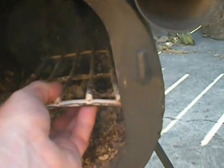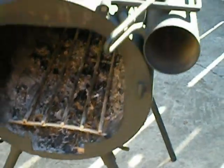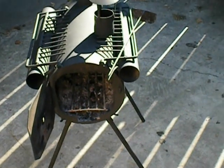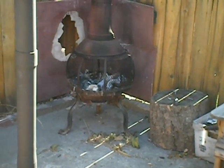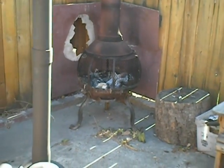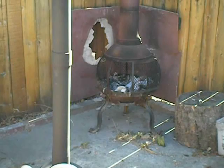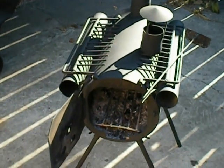I did find a section of metal I can use to put in there as a grate, which works awesome to lift that firewood up off the ground. You get the airflow under there, your fires are better. I have this patio wood stove we use just for recreation. I put sand at the bottom of it so the heat does not burn out the coals, all that doesn't burn the bottom out. I'm going to do the same with this.